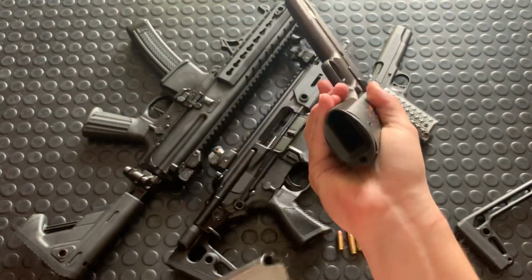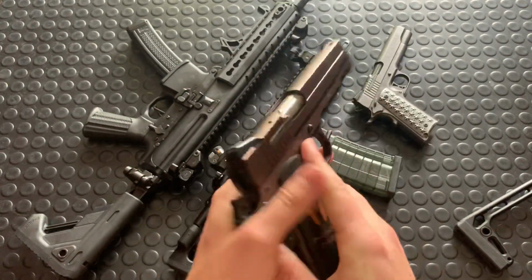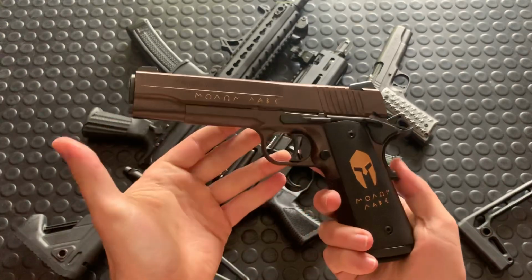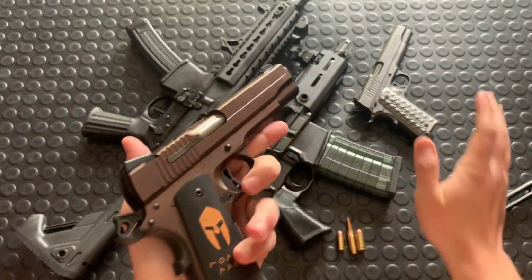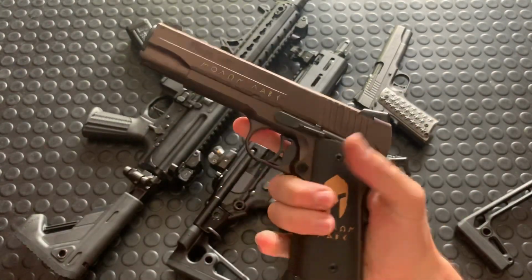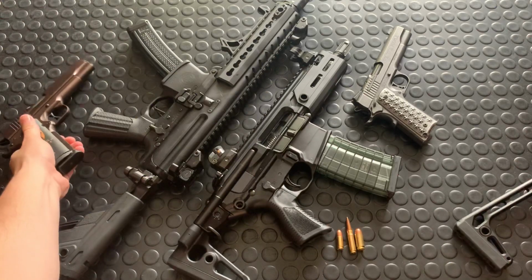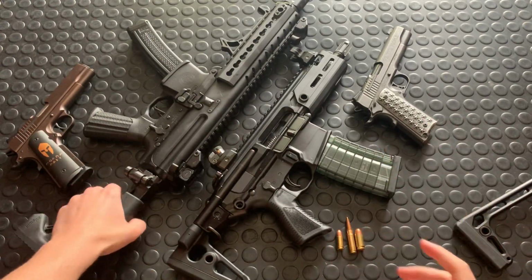And this one's got the flared mag wall as well, so you can use the mag extensions. Honestly, these things are great. This is like my go-to 1911 right now. I shoot it a decent amount, and it's got awesome quality. The night sights, this one doesn't have the ambi safety like this one, but I shoot right anyway, so it doesn't really affect me much. Honestly, just a fantastic 1911 for the money. Again, that's where I think Sig really excels, beyond just innovation, they give you great value for your dollar.